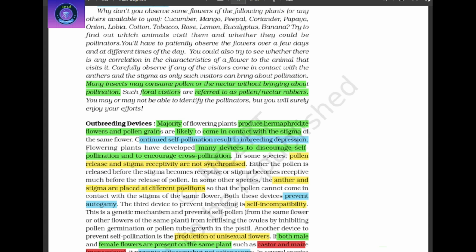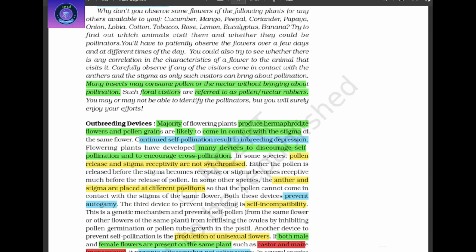And I have already told you the drawback: self pollination will lead to inbreeding depression. I think you already know in the human case that marriage should not be done within the same family. It should be done in families that are not very close, very distant families. Marriages should be done this way in humans so that any kind of genetic deformation does not occur to the child.